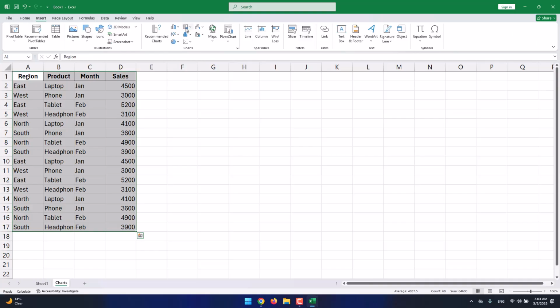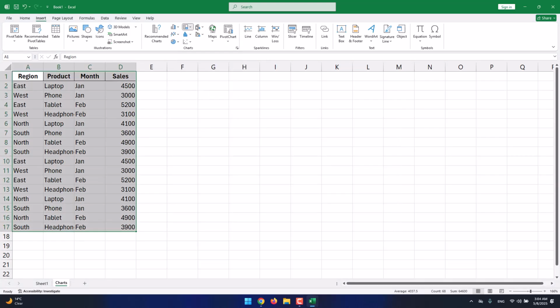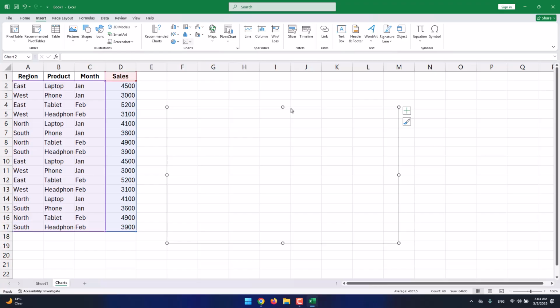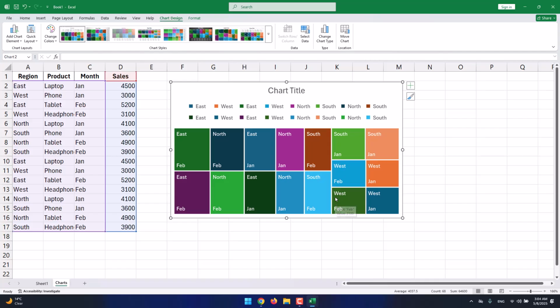We can also choose the very specific kind of chart that we are seeking ourselves through these options that we have. So these drop-downs are all about different parts and kinds of charts that we may have over here. And as you can see, we can choose any of them for any kind of specific showcasing purposes.